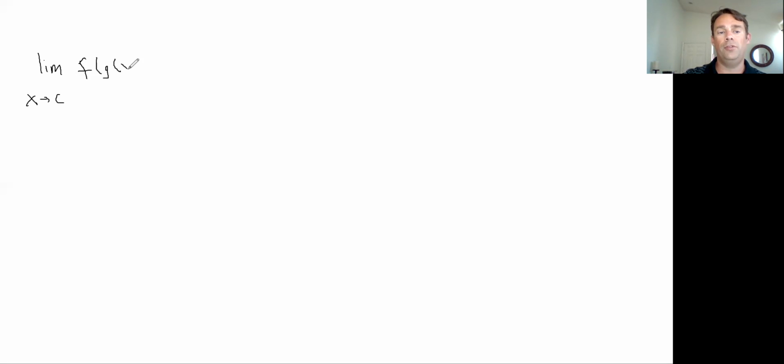Compositions are a little bit different because you saw before, like when we did the limit as x approaches 0 of cosine of x times the square root of x plus 4. What we really were asking here is we were multiplying two functions together. It is like we were multiplying some f of x function times some g of x function.